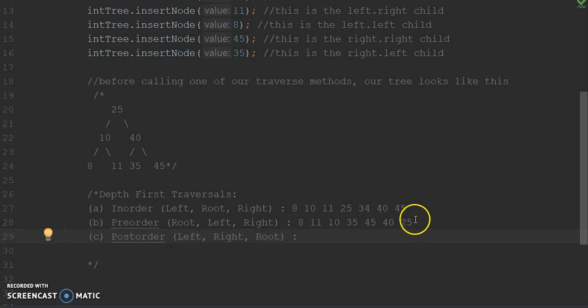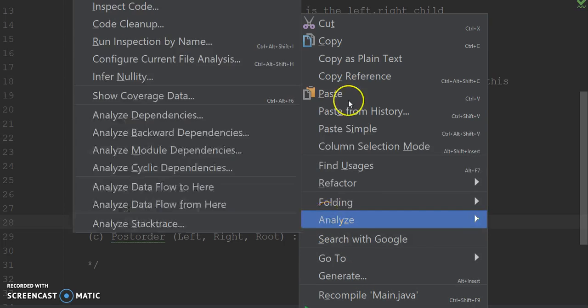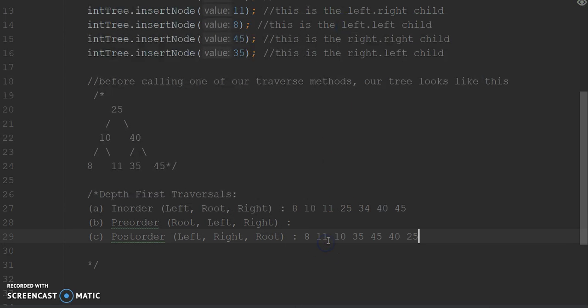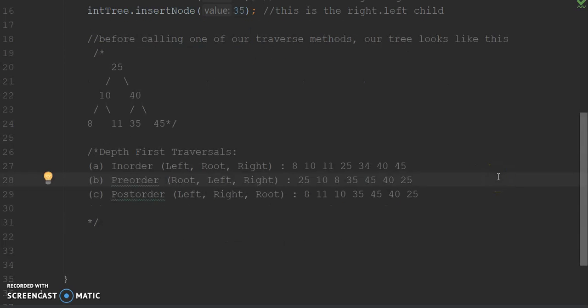Oh, sorry, this actually goes here. So root is 25, 10, 8, 35, 45, 40, 25. So I think that's right, but when we create the methods for this, we'll see.